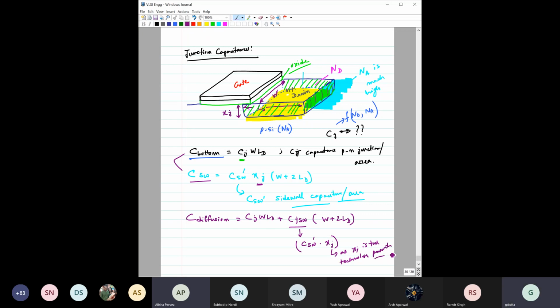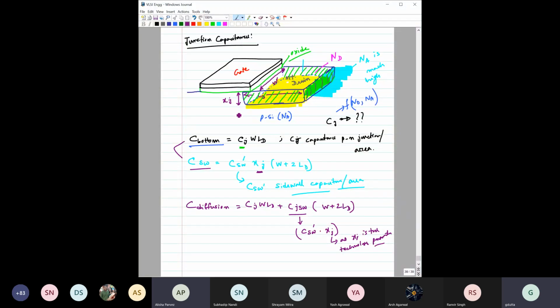So with this, I think we have discussed the major sources of capacitances present in a MOSFET, and maybe in tomorrow's class we will start our discussion from here and see what the total capacitance would be, if you consider it from the input side, or from the output side. Okay, it's not only the gate capacitance, right?